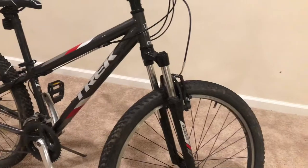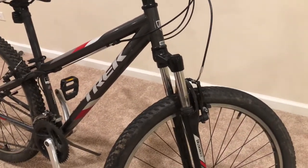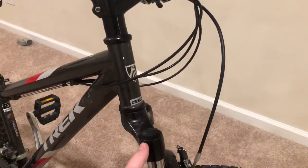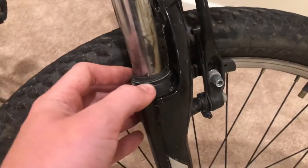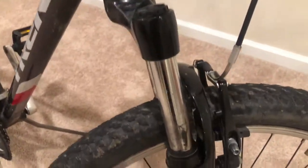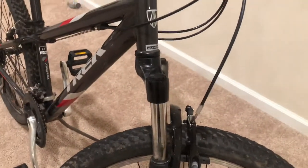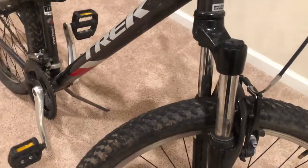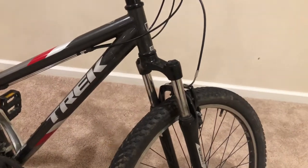The suspension — I'm not going to put it on my don't-like list. I'm going to put it on my maybe-don't-like list, because it works and it's good. My Marlin 7 has this too, it just doesn't work like this. The only bad thing is it kind of springs you up a little bit, but it's not bad actually. At least it works — it's really not bad.